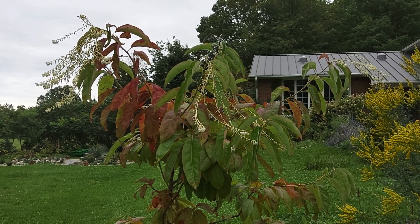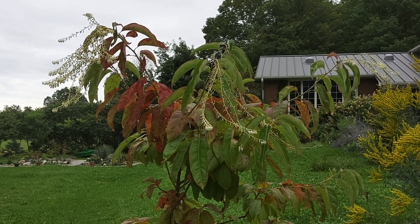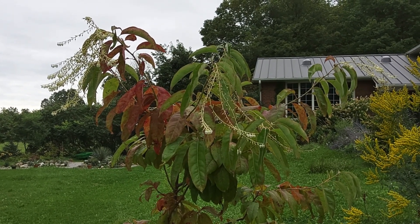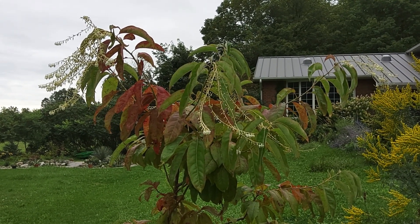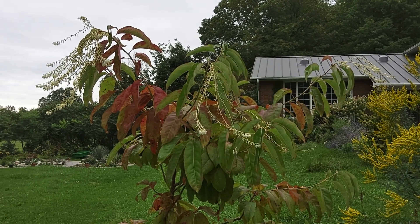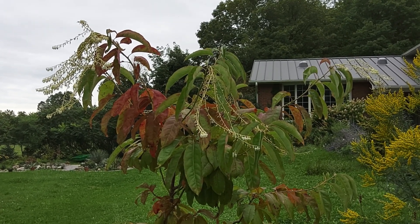One of the reasons why you don't see this commonly planted in my area, which is southern Ontario, is because it requires really acidic soil. I did my very best to amend the soil with organic matter like peat moss and a few other things, but I don't have high hopes for it because the ground is naturally high in pH because it's limestone. But anyway, I wanted to give it a try.